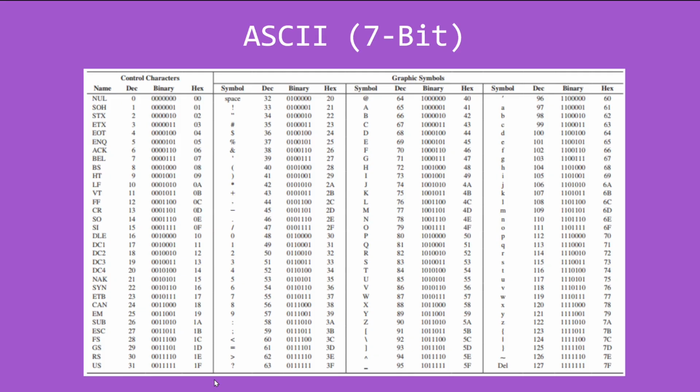And here's a little chart of the 7-bit. It's pretty simple. There's people who literally memorize this, but you've got the name, the decimal, binary, hex. Now the first 32 here are purely control codes. Of these 32, maybe 8 of them are actually important day to day, but there are a lot of things here that just aren't used.